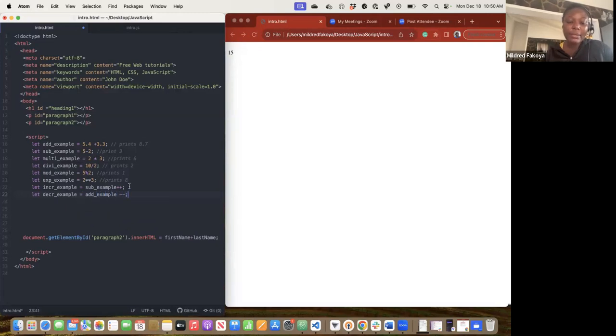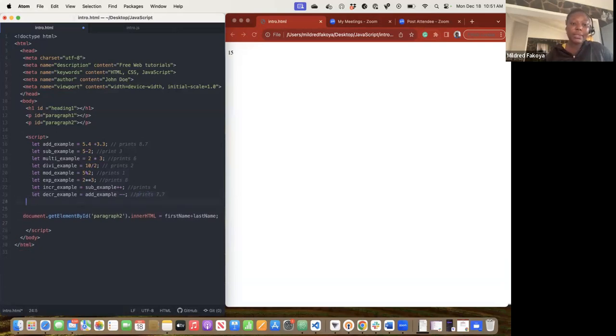So we expect this to print out, for subtraction, 4. And for the addition to print out 4, right? 3 add 1 to 4. Subtraction is going to print out 7. So let's hope all of these are correct. Right? So this is just basic JavaScript, and these are the foundation you need to be able to go further. We want to print all of these out.